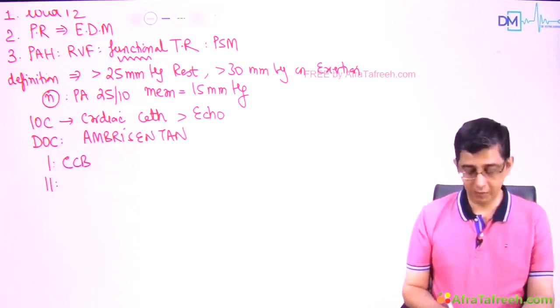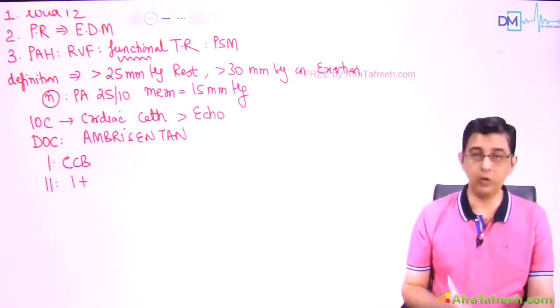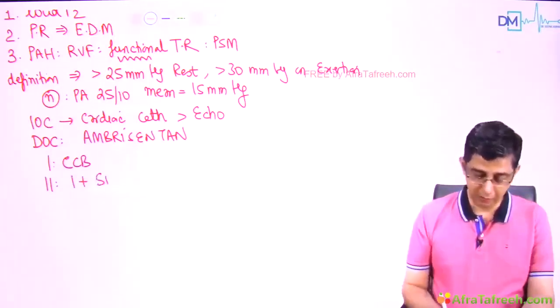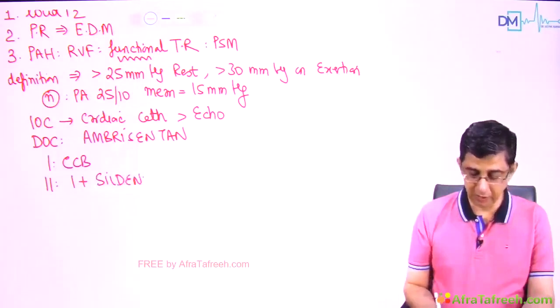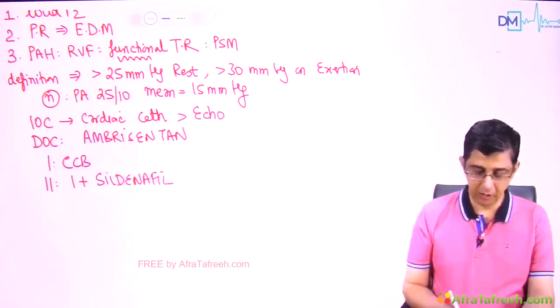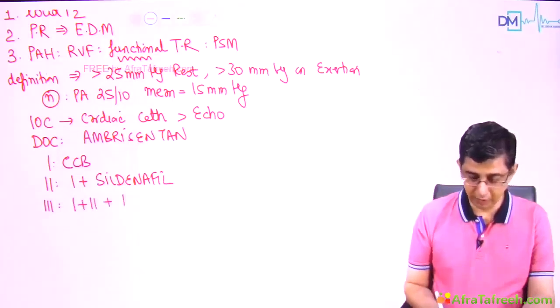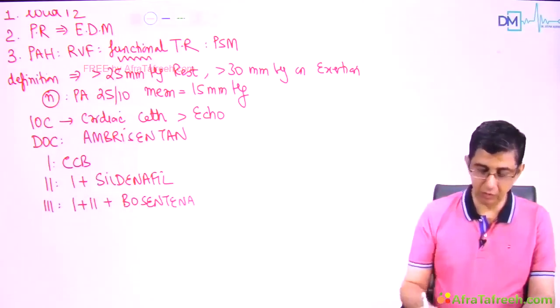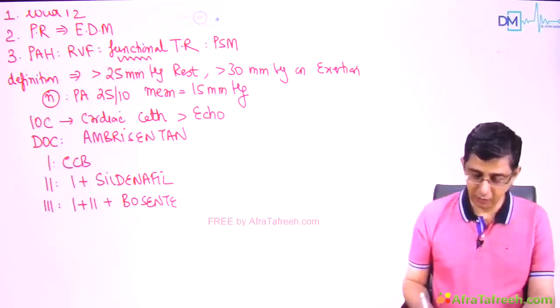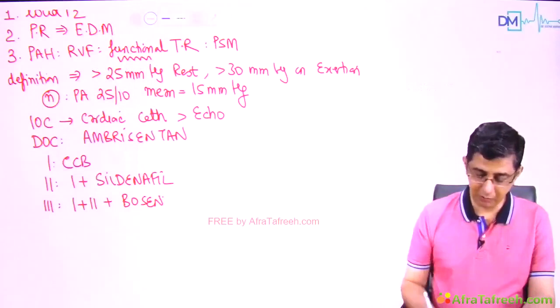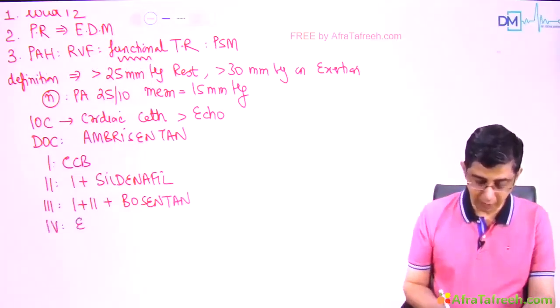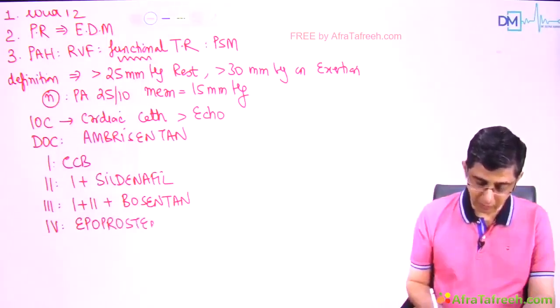But if the patient is having progressive dyspnea, then we might have to add phosphodiesterase 5 inhibitors like sildenafil or tadalafil. And if the patient deteriorates even further, then we will have to add bosentan or ambrisentan. And if he goes into stage 4, then in those circumstances, we will have to give this patient prostaglandins. We will be giving intravenous prostaglandin by the name of epoprostenol.